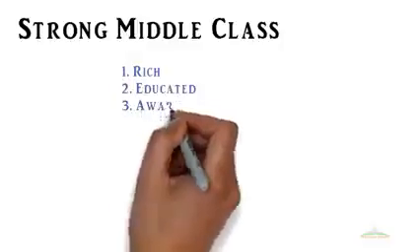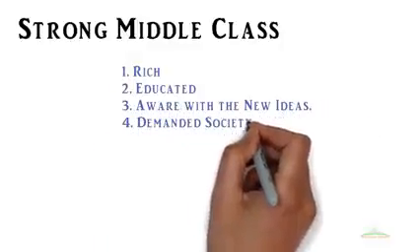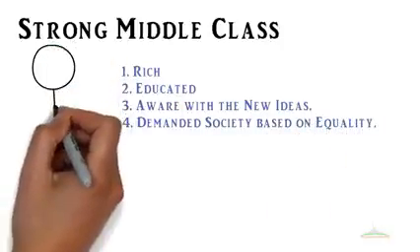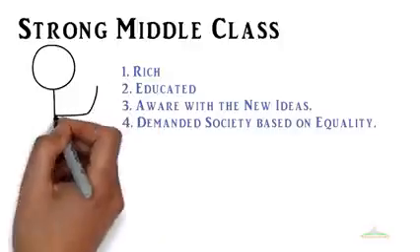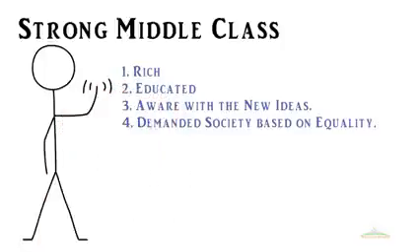Actually, these people were also in the third estate, but their financial condition was somewhat better than the poor people. They were educated and aware of the new ideas. They thought that whatever was going on in France was not correct, and that privileges given by birth were not good. Privilege should be based on merit, quality, skill and education, not on birth.